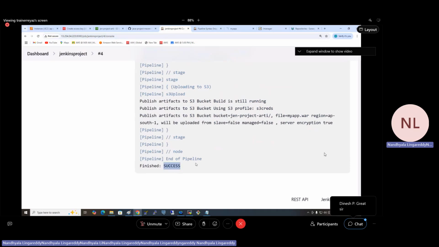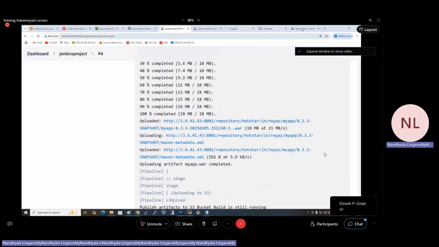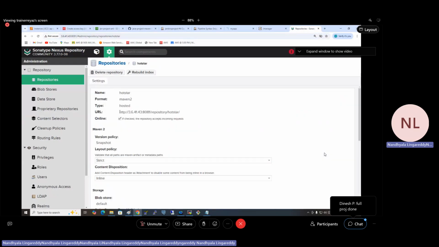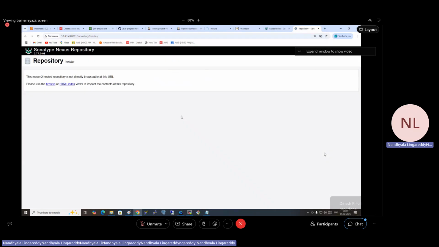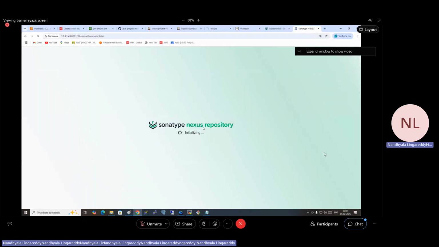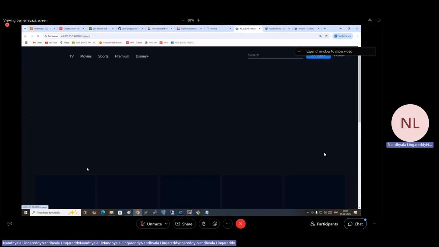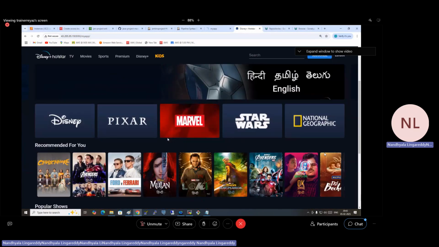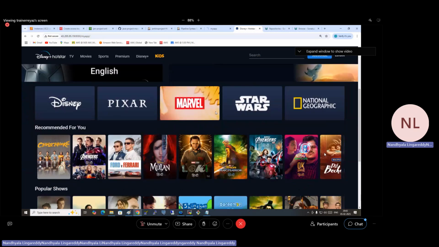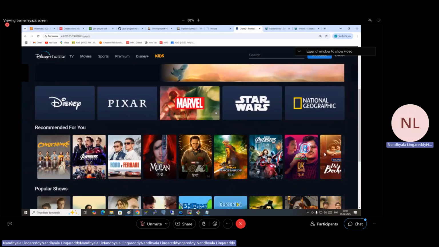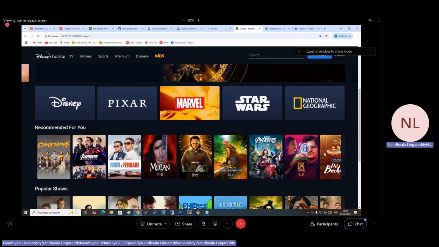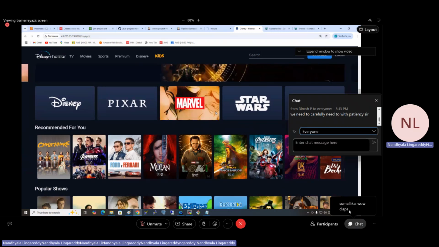Fantastic. Do you see this? It is success. We have the repository also here. Go inside it and we can copy paste this repository, and then browse, and you see the repositories here, myapp. Your application is deployed, refresh it, and this is deployed. And this is your Jenkins project. Clear? Perfect.